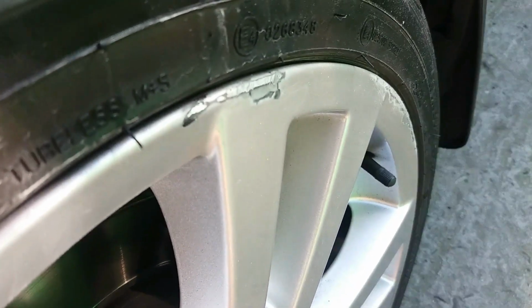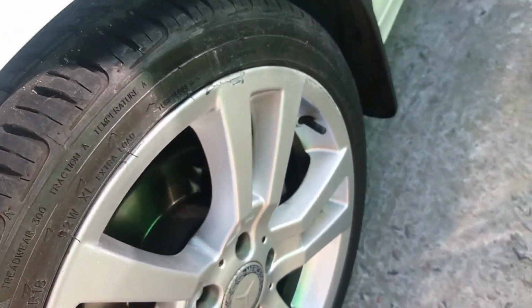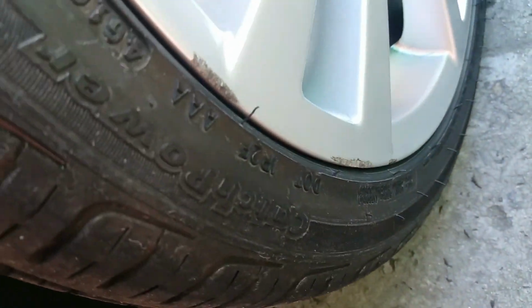Oh, hi there. I rode against the pavement. Someone kind of pushed me off the pavement, but yeah, anyway. So that's chipped to all hell, and I'm gonna try and fix it myself.